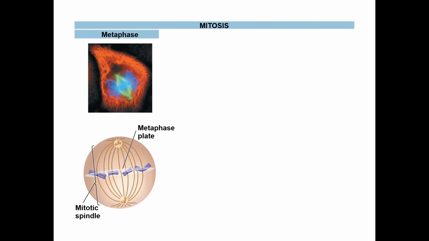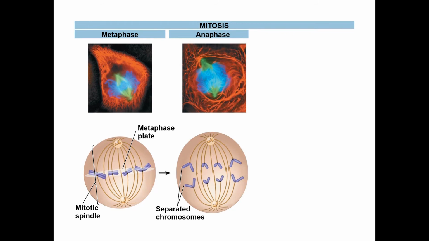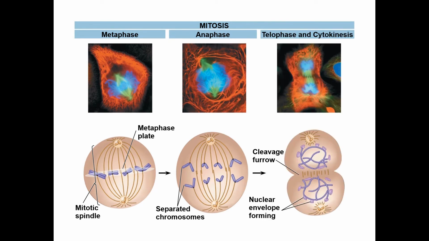The following phase is even shorter, and that's anaphase. During anaphase, the centromeres, which hold the two sister chromatids together, are going to break down, allowing the chromosome to separate and the two sister chromatids to start to move toward their sides of the cell. Once they reach their side of the cell, that will be telophase. And when that happens, the cell will begin to divide in what is known as cytokinesis.